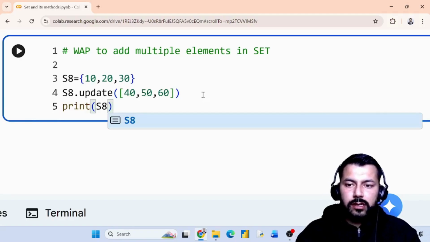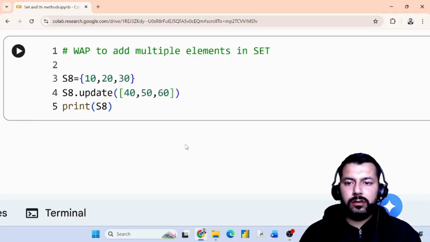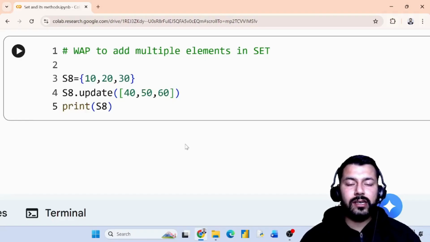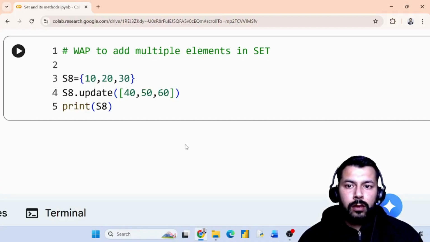The main point here is that whenever we want to extend a list, or add multiple elements, we use extend. When we want to insert an element at a particular position, we use insert.